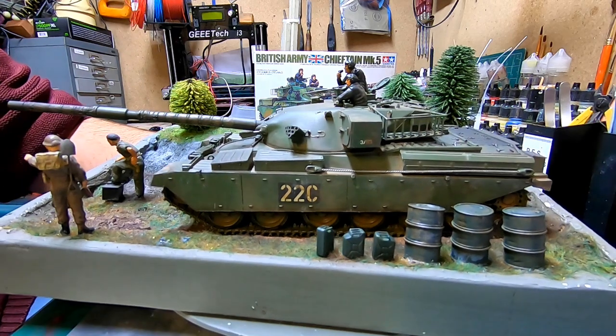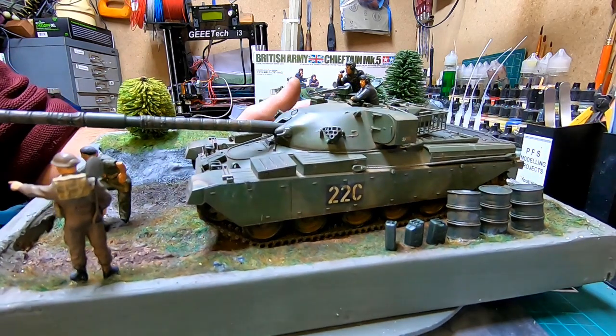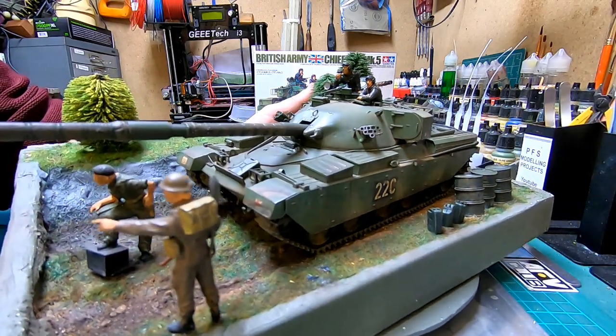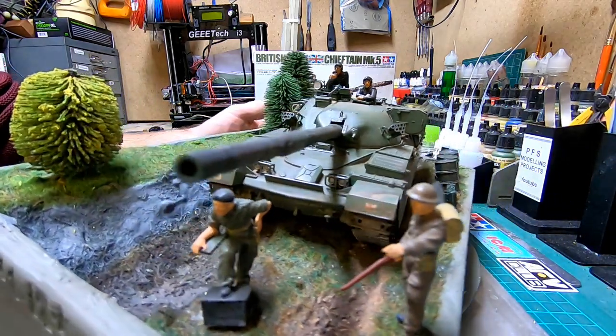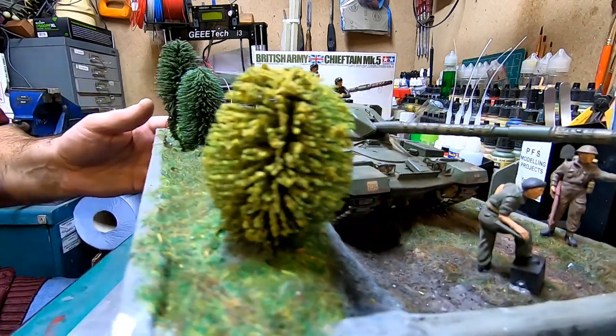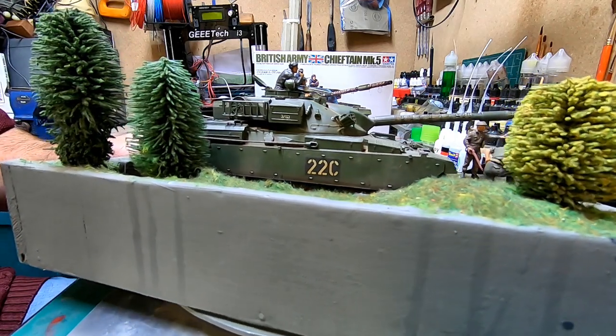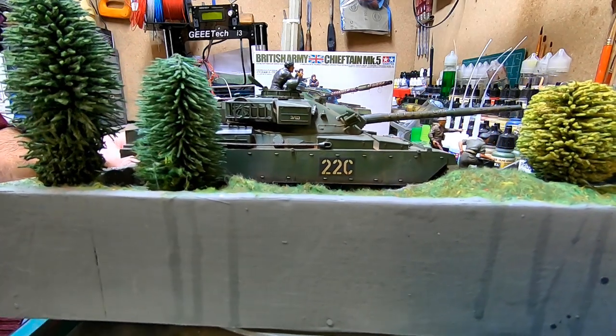Right, so there she is, all finished, and what a lovely little build that was. I thoroughly enjoyed that. Typical Tamiya, everything fitted as it should have done. No issues regarding the actual assembly whatsoever. The paint laid on okay, and the weathering's turned out okay.